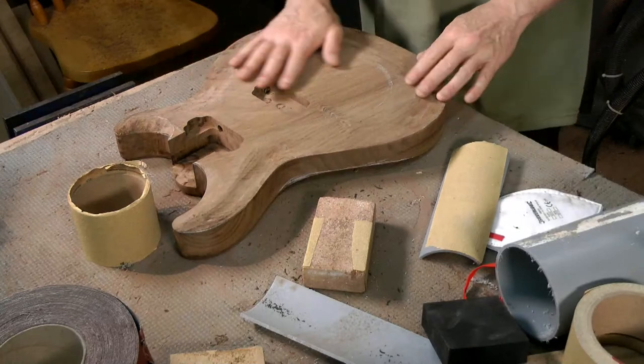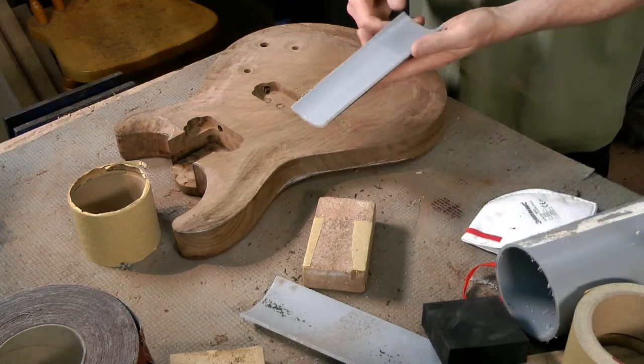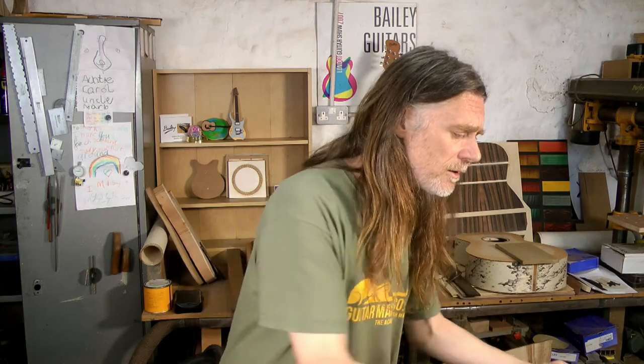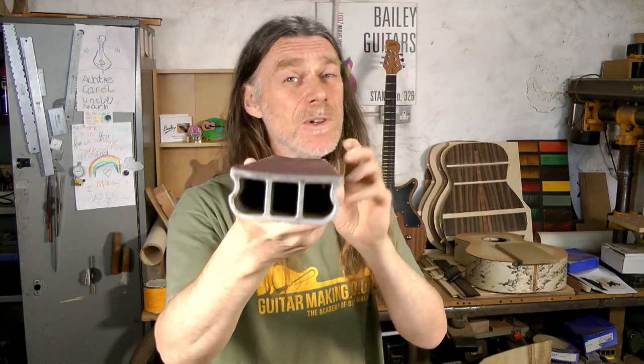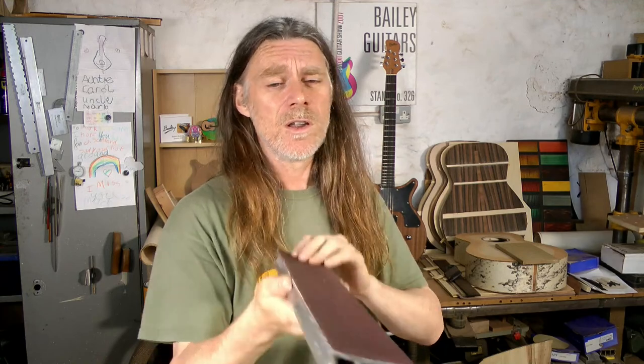Before you move on then, somebody asked earlier about the pipe. Could that be used as a radius block? Not really, no, it's too tight. I guess if you could find a pipe with a 12-inch radius, then yes. But you'll probably find it's easier to buy an actual radius block. Yeah, that's what I was showing you earlier. Worth every penny. This one's a 12-inch radius. You don't need a radius block though, you can do it just with a flat block. I go through all that on the online courses.